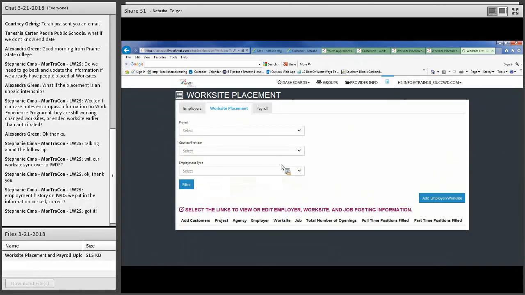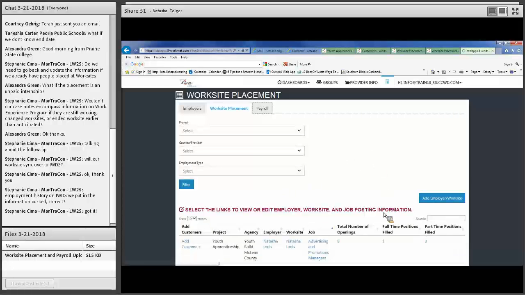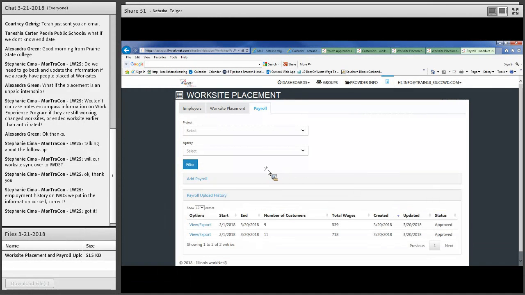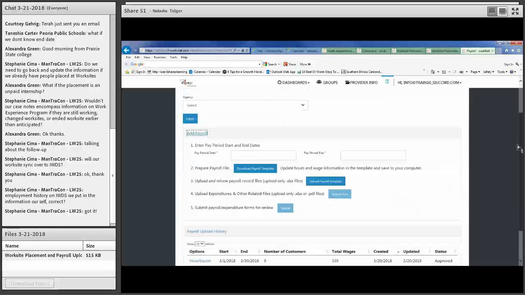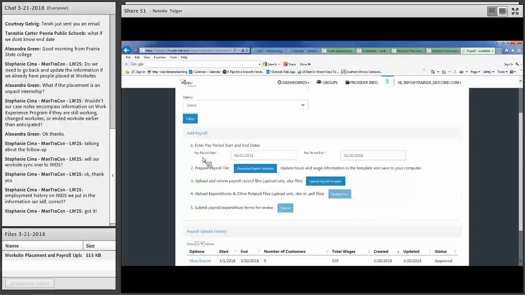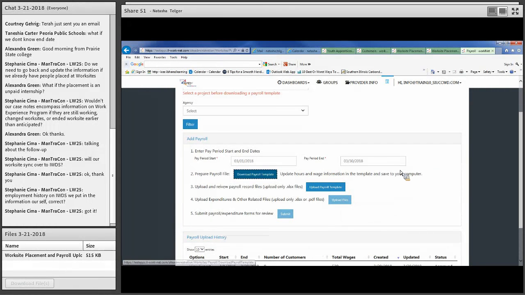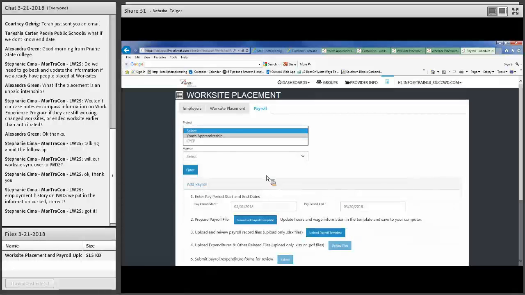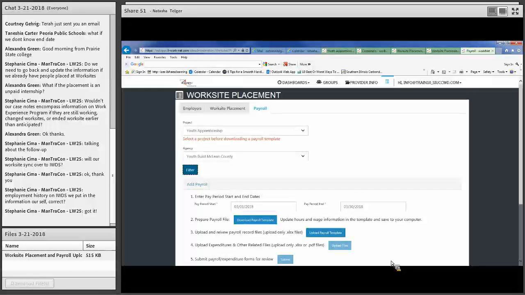Tammy has used it in the past because we have a payroll upload. What happens with the payroll upload is you type in some dates. Let's see, I'm on test. Let me go ahead and select the information.